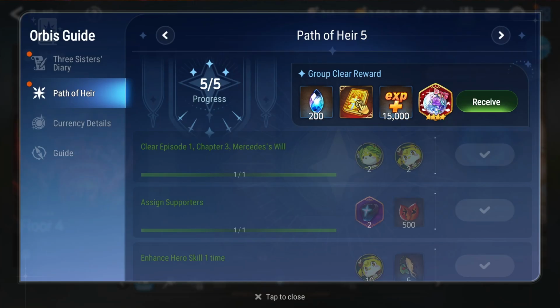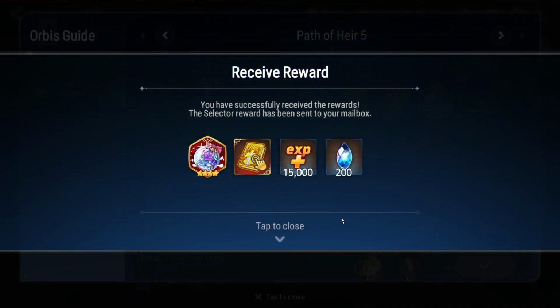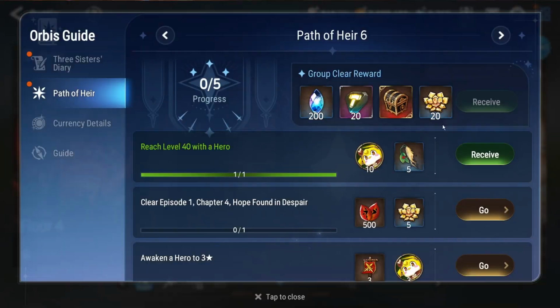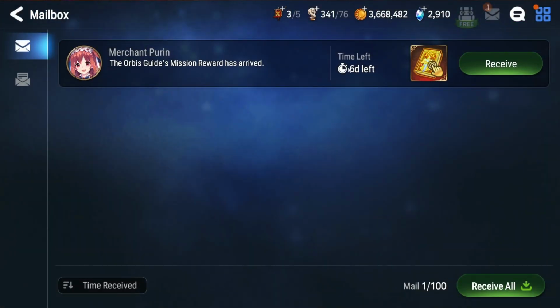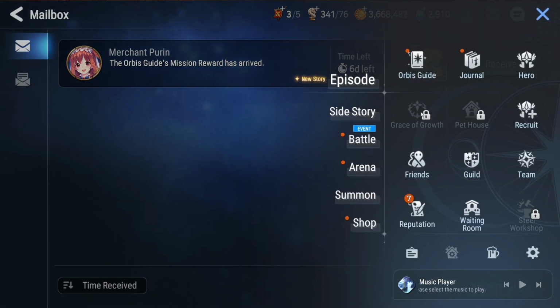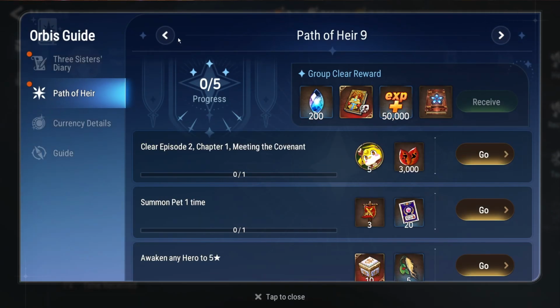Your reward for clearing Path of Air 5 is an Episode 1 5-star Hero Selector, and I'd recommend not claiming this immediately and holding on to it for as long as possible. It goes into your mail and it lasts for 7 days. Make sure you don't forget to claim it, of course, but the thing is, in the Path of Air, if you jump forward a little bit, you start getting a lot of 5-star Hero Selectors.